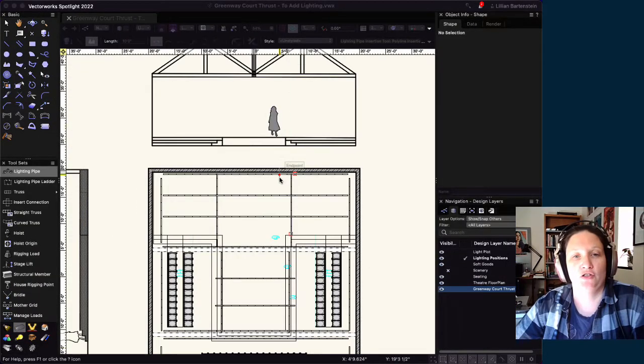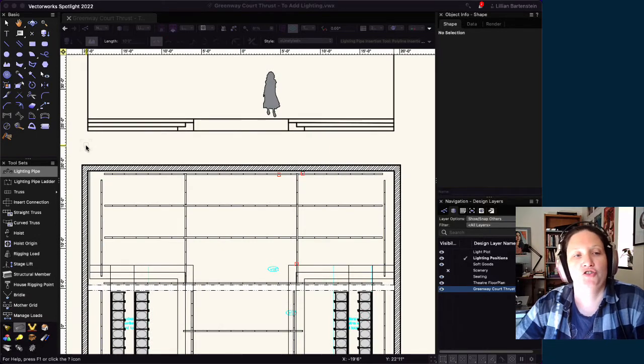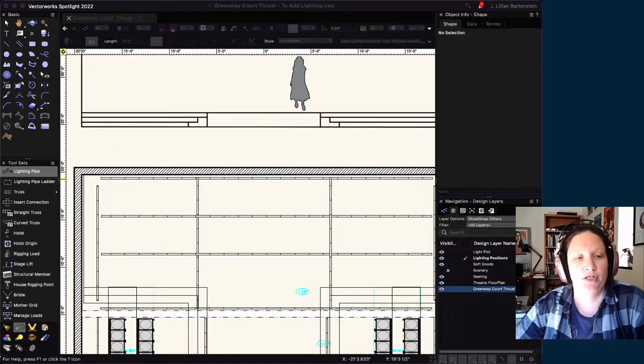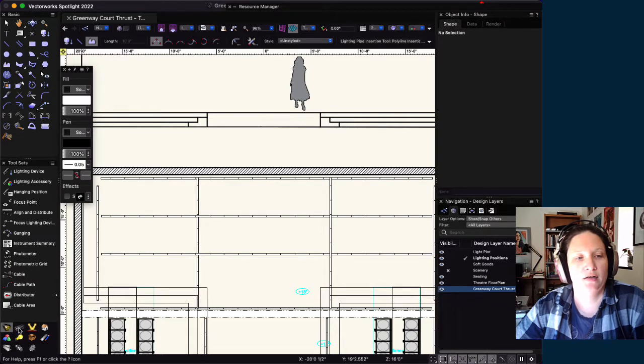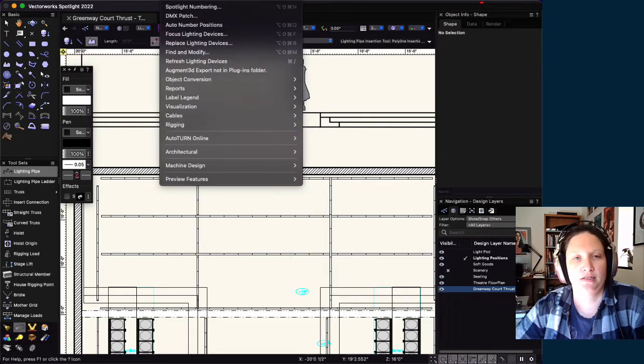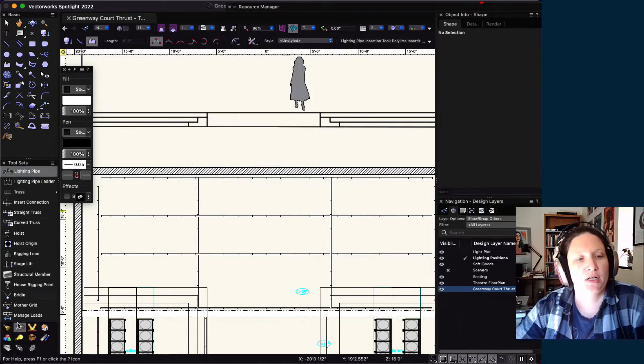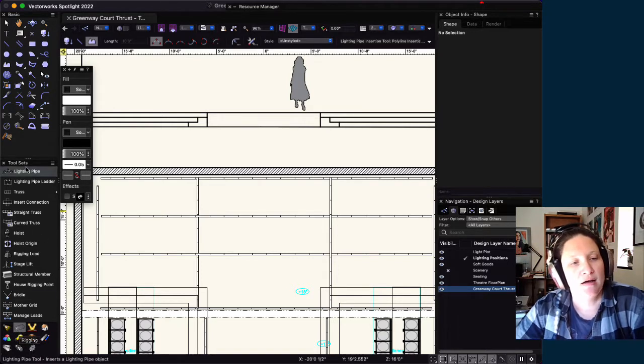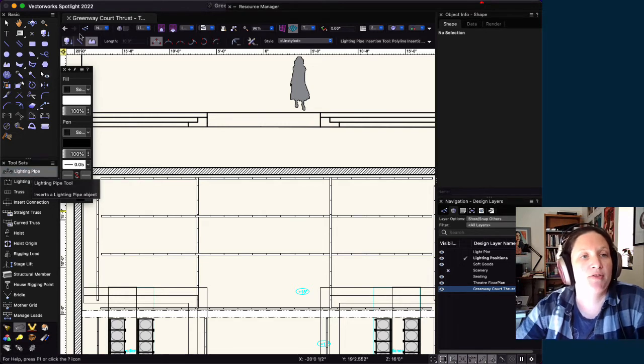We're now going to add that lighting pipe to our drawing. And we're going to do that in, make sure you're in Tools, Workspaces, Spotlight, right? Spotlight is the one that you want. And then you can come over here to this little picture of a rigging tool, a little truss box. That's the rigging tool set. And within it, there are a whole bunch of different truss options, but lighting pipe is the most basic thing that we're adding, okay? There are a bunch of different options for how this would be inserted.